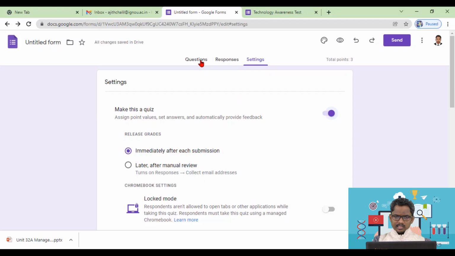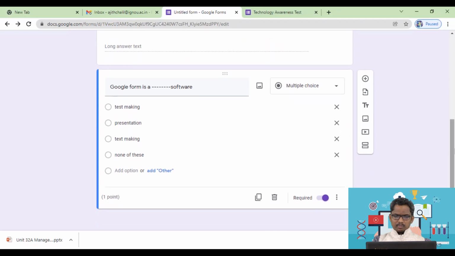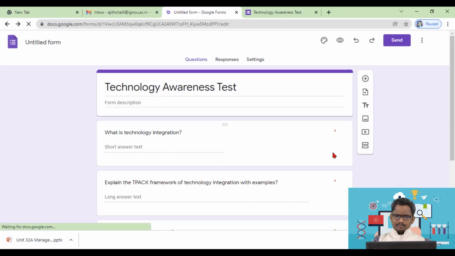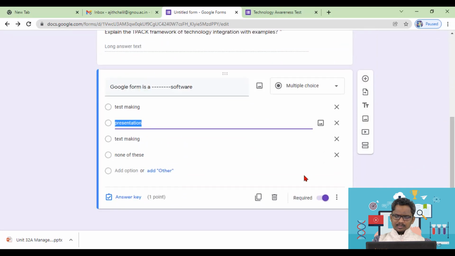Now let us come back to the questions. You can see some changes that have taken place in the question paper. See, earlier it was not here, 1 point. Okay. So we will click again on this and see no changes here. We will see another question by adding that. I'll just refresh this. I'll click on this. Yeah, once I refresh, you can see the changes happening. See, earlier it was not here, the answer key.